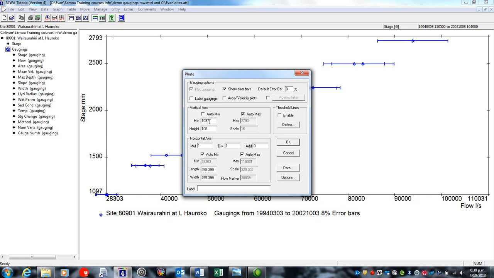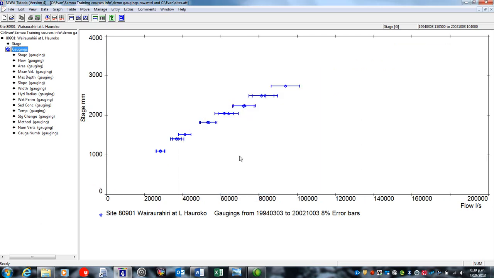So if we take away the auto min and say go down to 0 and the max of say 4,000 or 4 meters, make the auto min, let's go down to 0 flow, and we'll just have a guess of maybe a couple of hundred cubics, 200,000 litres there.